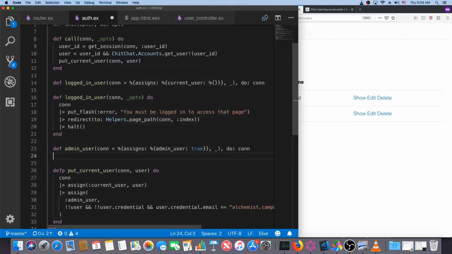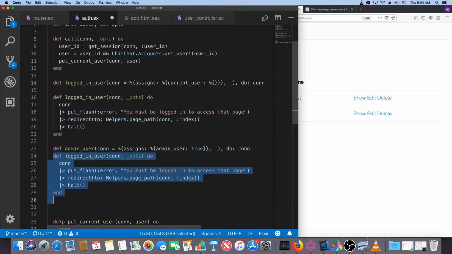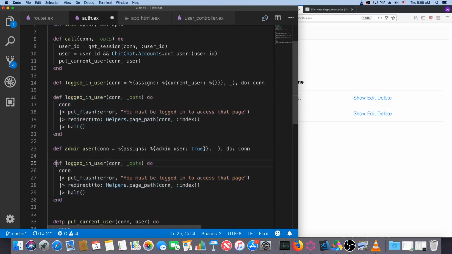And otherwise, it's going to be a lot like what we have here in the current user logged in when it fails. So I'll just copy that down. So admin user, you must be an admin, and you know what? We may not always want to show that information, just that that page even exists.